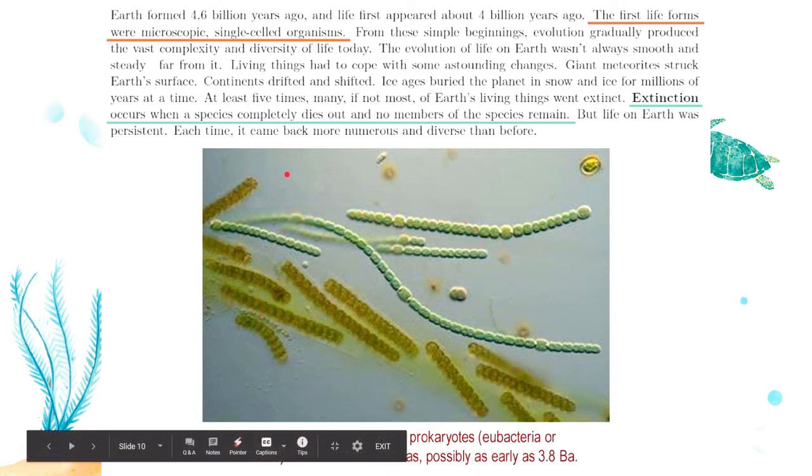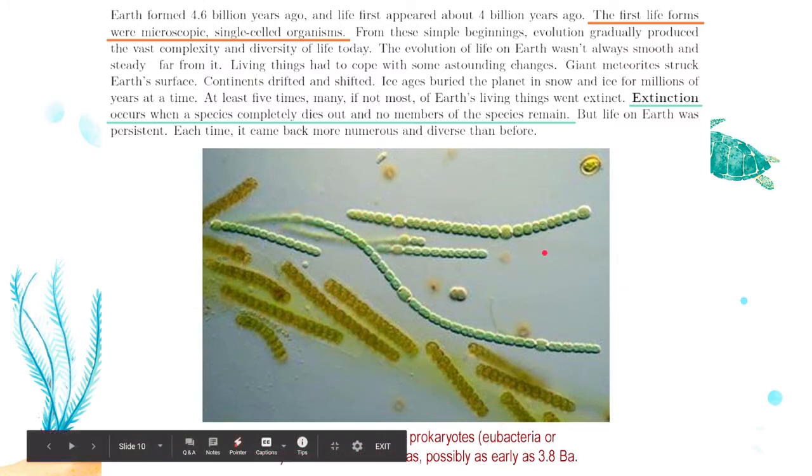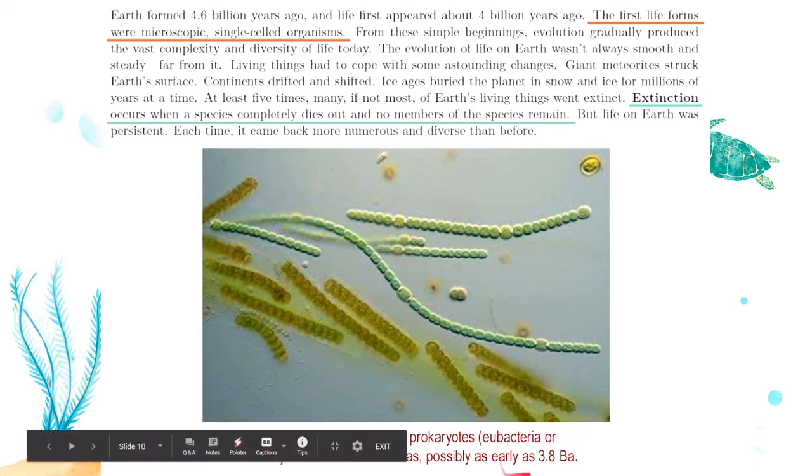The first life forms that appeared on our planet were actually prokaryotic organisms. It means that they do not have a nucleus, and then after millions of years of evolution, they eventually became eukaryotic organisms, or those cells that contain a nucleus. The earliest life forms were prokaryotic, and they were the ones responsible for this ample supply of oxygen in our planet and for the creation of the ozone layer. They were possibly here as early as 3.8 or 4 billion years ago.